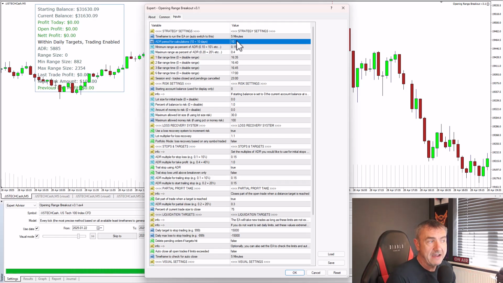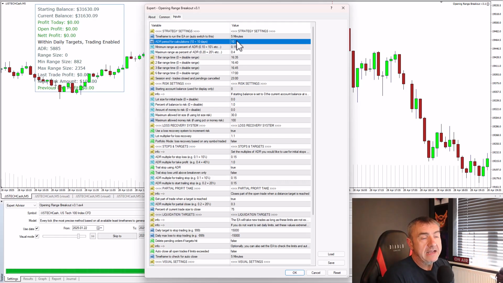The advantage of using average daily range over standard pips, which is what a lot of people tend to do, is that it's dynamic. For example, if you have a market which is incredibly volatile and the volatility index is going through the roof because of some worldwide event like a new president coming in, or it's earnings fortnight, and we're getting a lot more movement intraday than normal, you want to adjust your ranges to accommodate that extra movement. If it's a very, very quiet market like the summer months where the ranges tend to be smaller, you want to reduce that range that you're measuring.